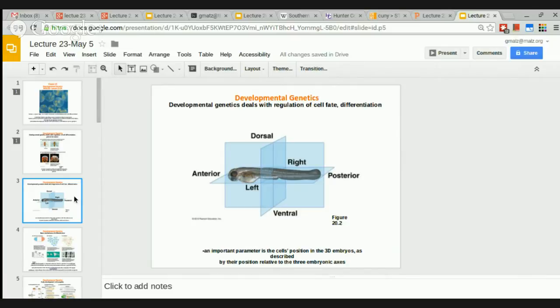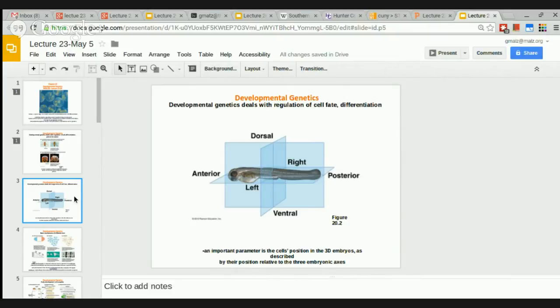And what you should know, a very important concept, is that a given master regulator gene, such as the gene that's important for production of the appendage, such as the wing or the leg, actually that same gene can lead to different expression programs depending on the position of the cell in the embryo.